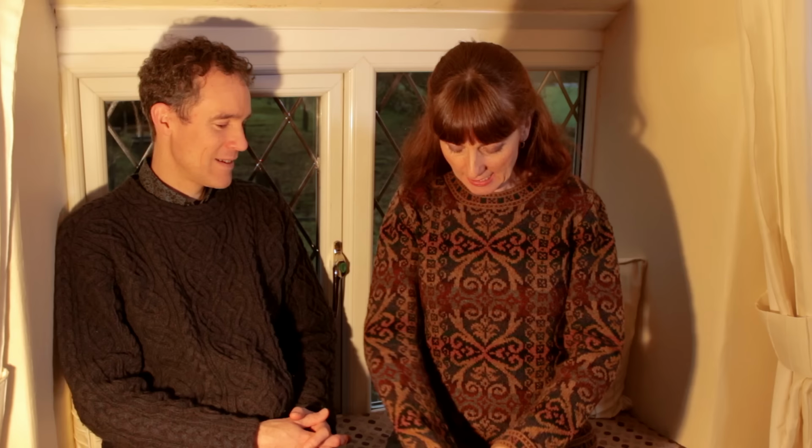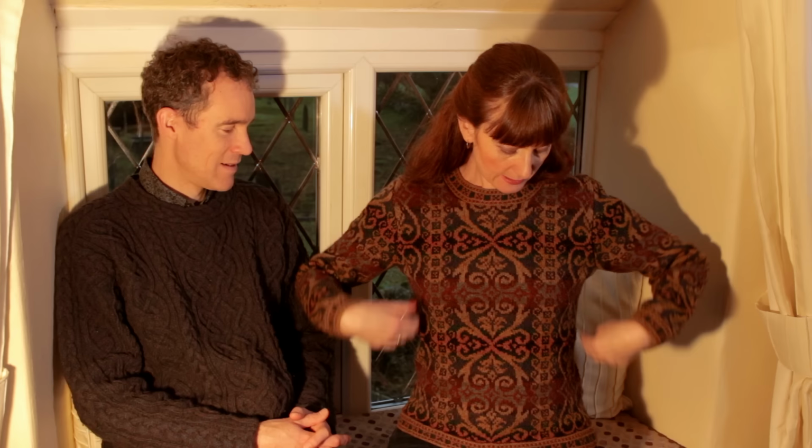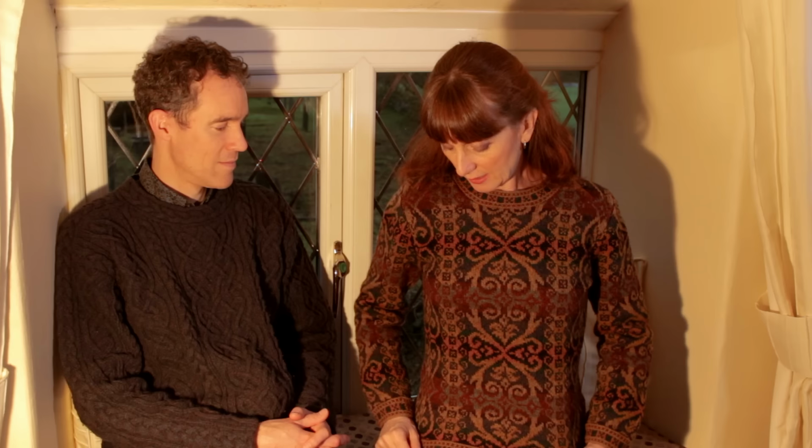I love it for so many reasons, but I'll just tell you a few reasons now. I changed the design. First of all, it's longer. The way Alice Starmore has written it, she's done it straight up and down with a drop shoulder. And I wanted a set-in sleeve. And I also wanted some waist shaping because that kind of suits my figure better.